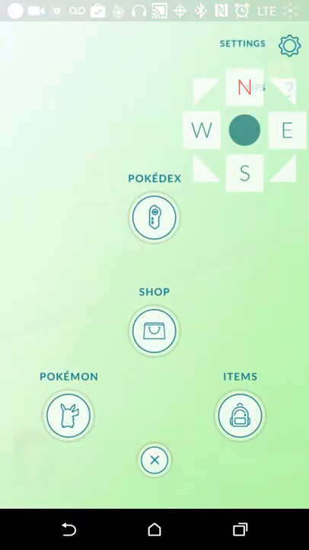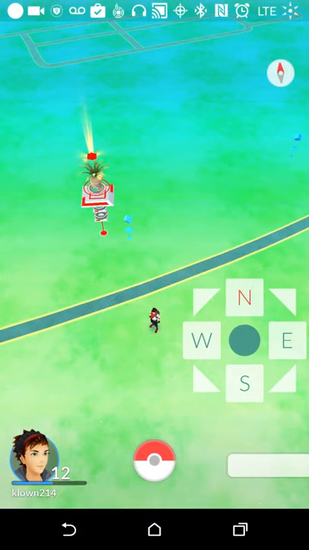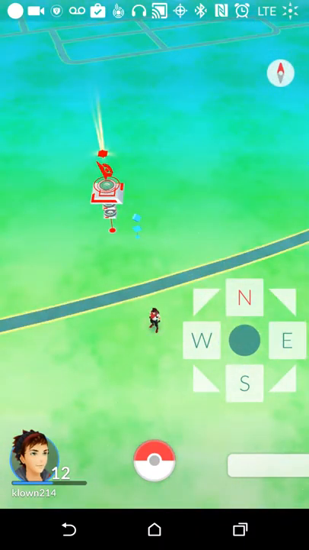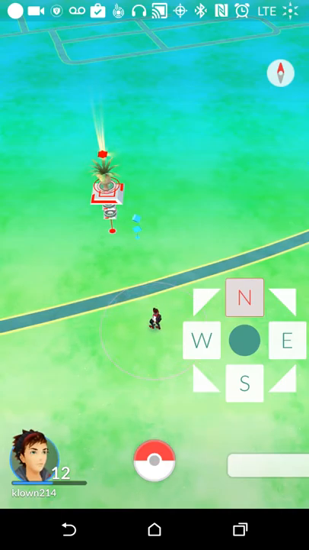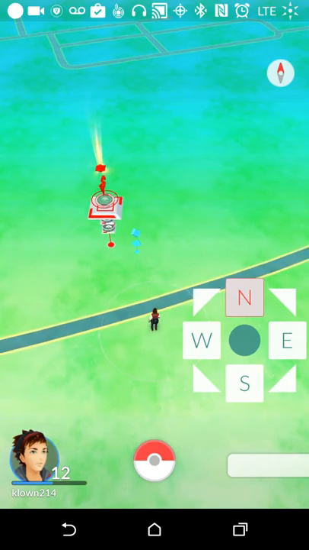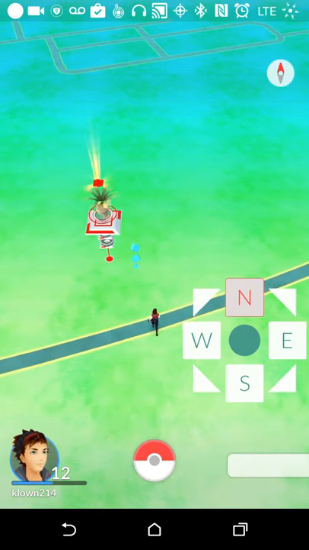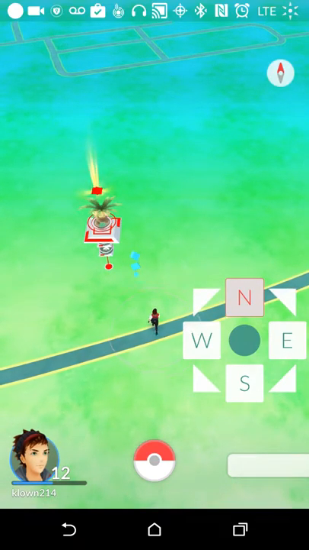I'll show you guys my Pokemon. They're not very strong. I don't play very much. But anyways, this lines up with your compass right up there. So say I want to go to that Pokemon stop. If you hold down until you feel the vibrate, it'll walk automatically. It's a good way to crack eggs too. To stop walking, you just tap that direction again.